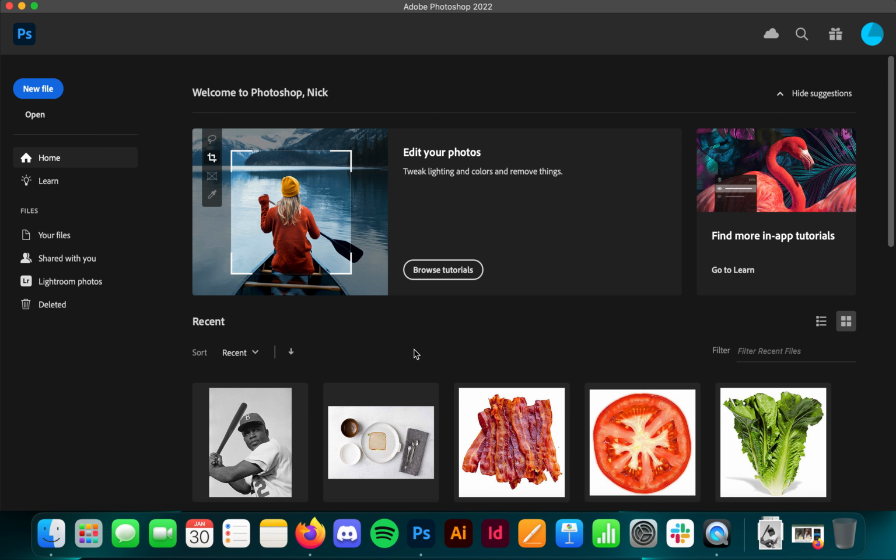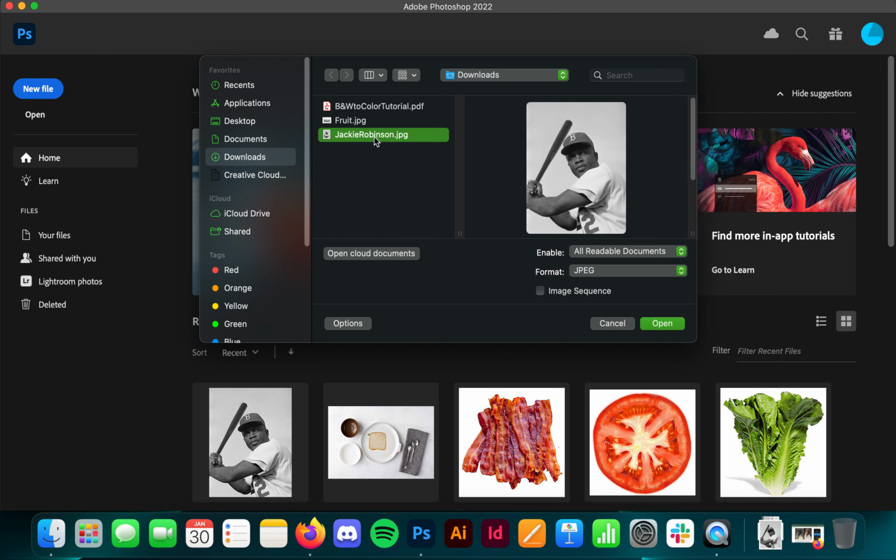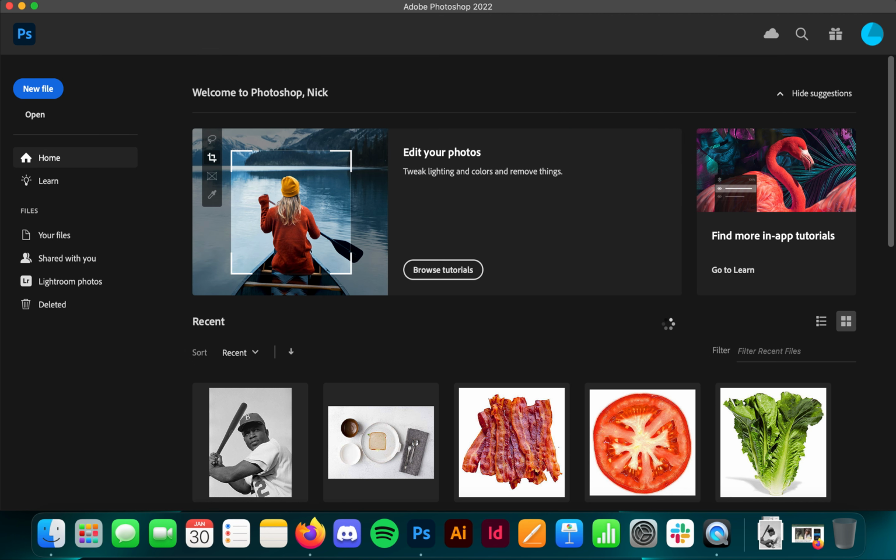I expect that you, of course, will choose a photograph of your liking from either Unsplash or any of the other Creative Commons websites we've used so far in class to be able to paint. But I think that having this Jackie Robinson photo gets your feet wet and gets you used to how you can paint. So let's go ahead and take a look. We're going to do File Open. I have already downloaded this Jackie Robinson photo so we can use it. Again, the big thing for any type of photograph that we use is that we need to open it and bring it into Photoshop. So make sure you use Photoshop first and then do File Open, and then we can open this picture.